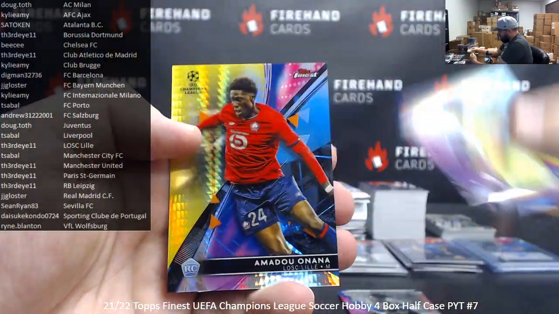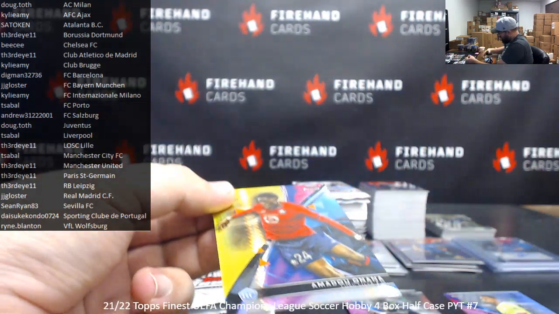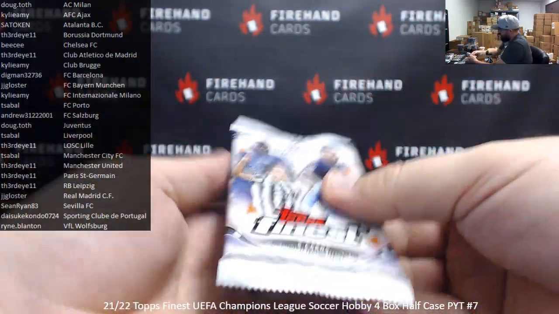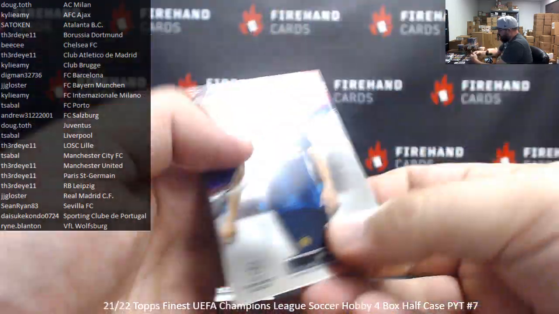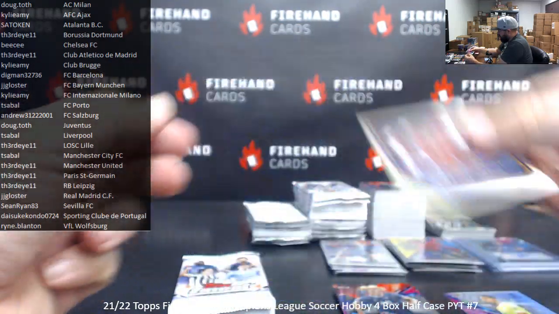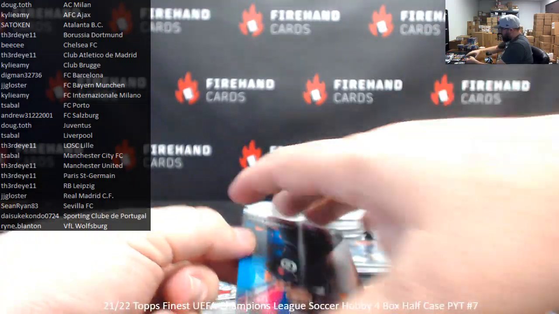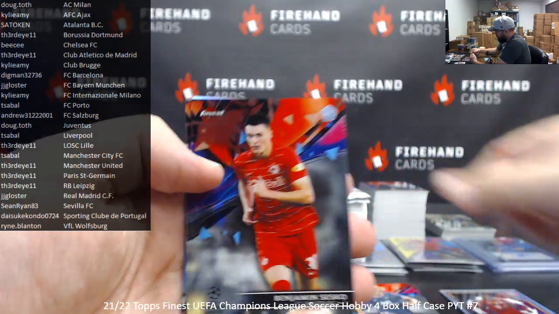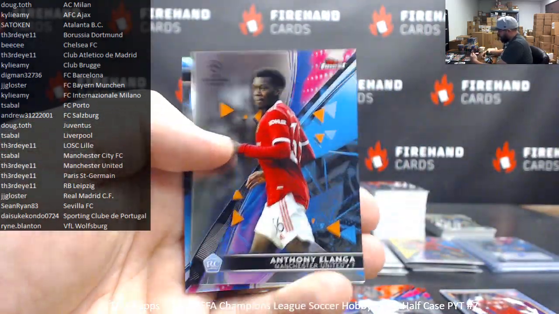Felix Metro, refractor, Wolfsburg, and a yellow prismatic to 250 of Amadou Onana, going to Third Eye. Alphonso Davies, Prizm Footballers, Bayern Munich. Jonathan David base rookie. Benjamin Sesko rookie as well for Salzburg. And a Langer rookie too for United.